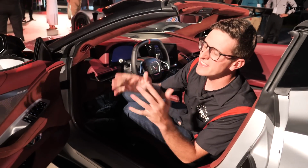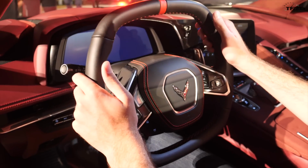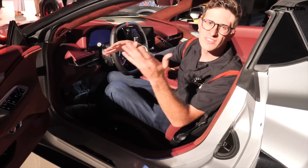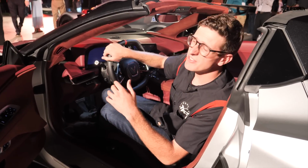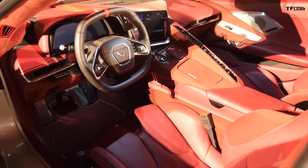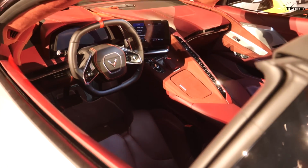Here on the interior, things are pretty similar to the coupe. So you still have this squared off steering wheel, the digital cluster, and this killer row of buttons here down the center. And of course, the C8 was designed to be both left and right-hand drive. Now the cool thing is, Chevrolet says that by dropping the top, you don't lose any storage capacity, which is pretty rare and pretty rad. All in all, you do get a little bit more of an open feel than in the coupe, even with that removable panel off. It's a nice place to spend time.